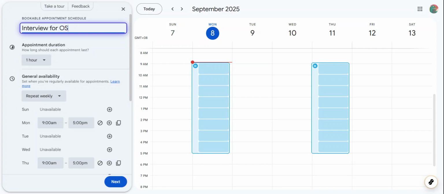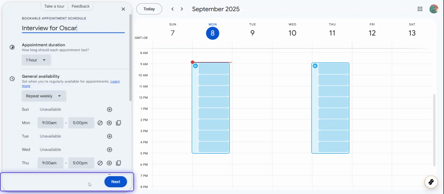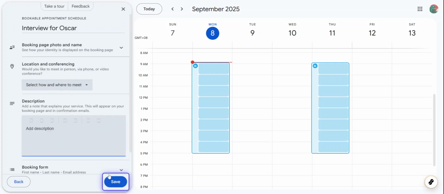Google Calendar's flexibility is essential for personal time management and collaboration with others. Make use of these features to streamline your daily routine and ensure you never miss an important event again. That's all for today's walkthrough on effectively using Google Calendar.